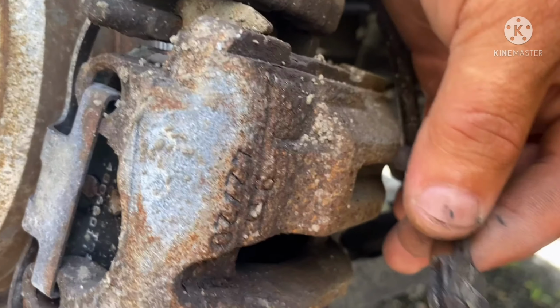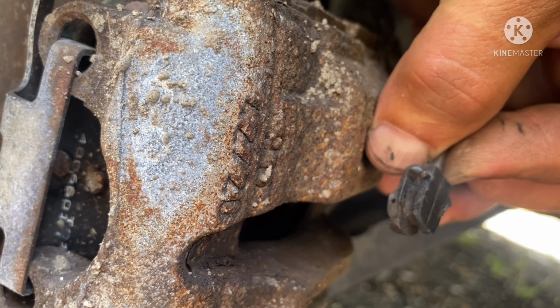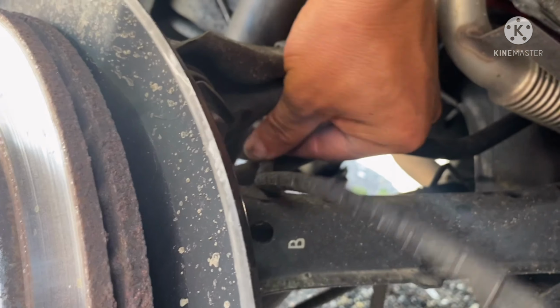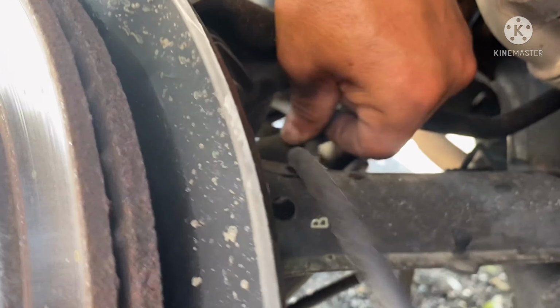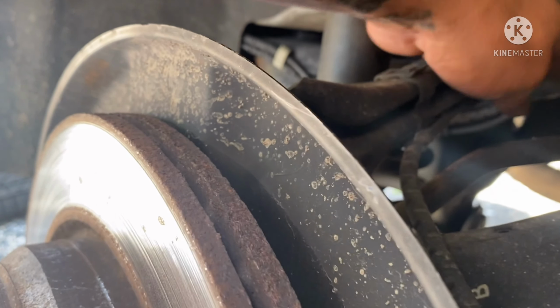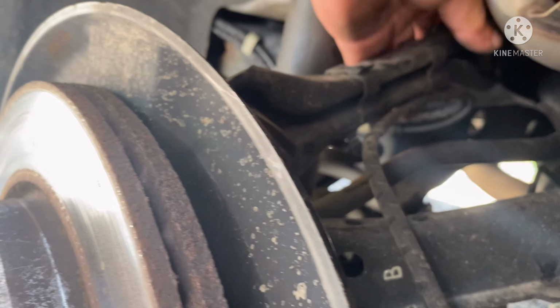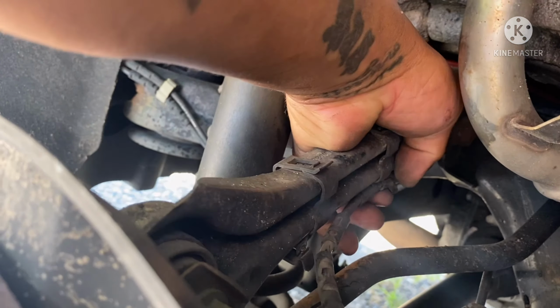See, they put glue on it. So we're gonna remove that. Gonna take it right here, and we're gonna pop this right here too. Just follow the cable and pop the clamp right here. They have a little clamp to hold it. So let's push down so you're able to take it out.